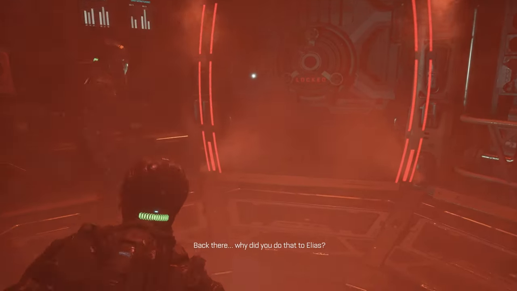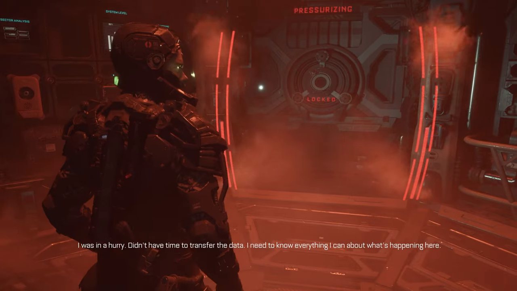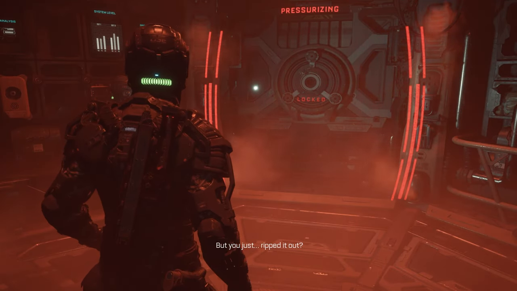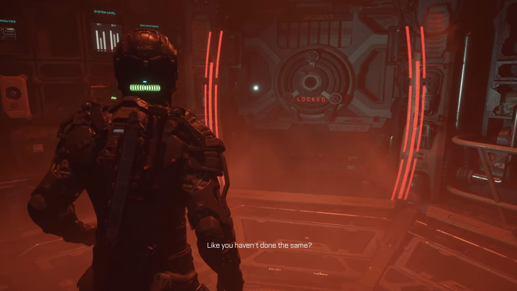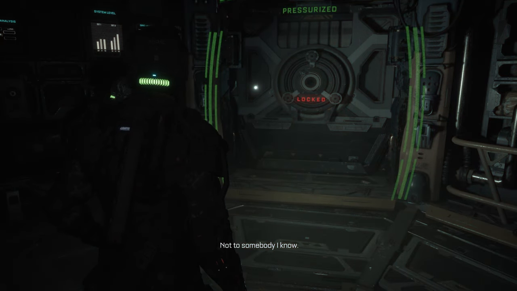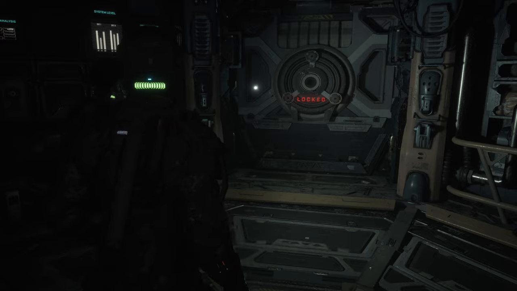You do that to Elias? I was in a hurry. Didn't have time to transfer the data. I need to know everything I can about what's happening here. But you just ripped it out. Like you haven't done the same. Talk to somebody I know. Did you really know him? Or were you just using him to escape?